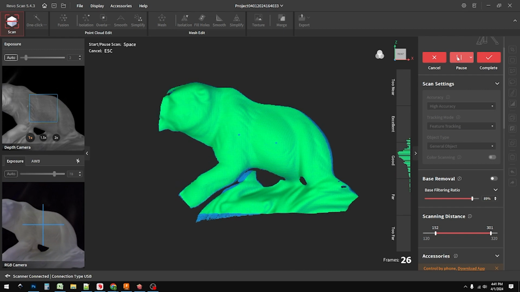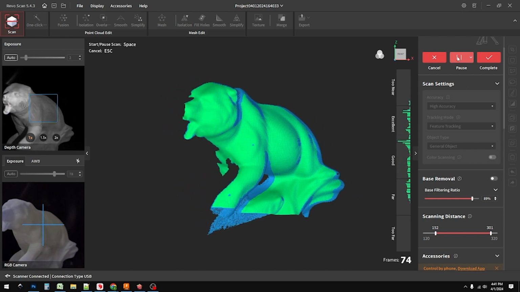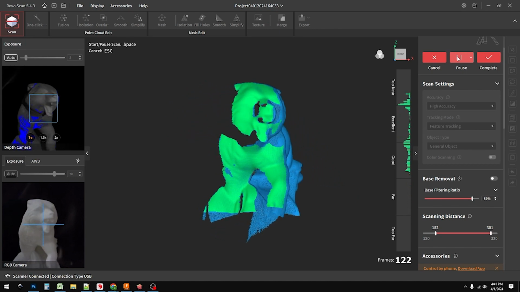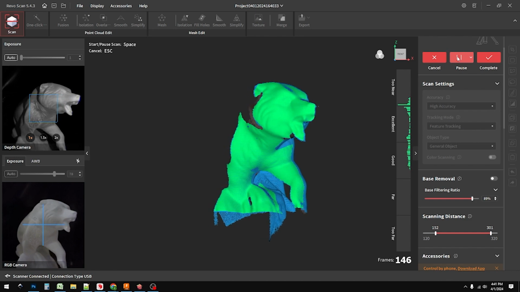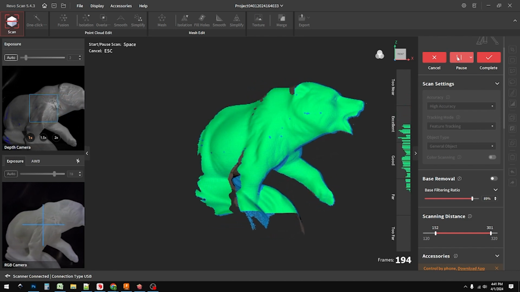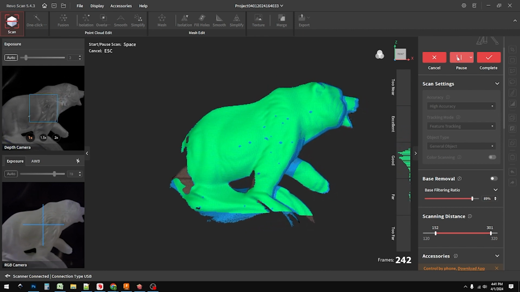And as you can see, it just immediately starts scanning in the bear. And because it's got that matte finish, it's actually able to see what it needs to see. Now, if this were clear, it would have just an absolutely bonkers result right now. You would not get anything useful out of it. It would just be absolute trash.